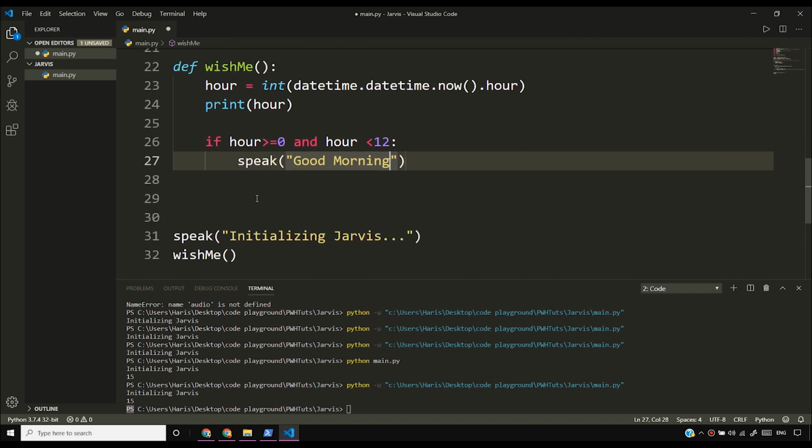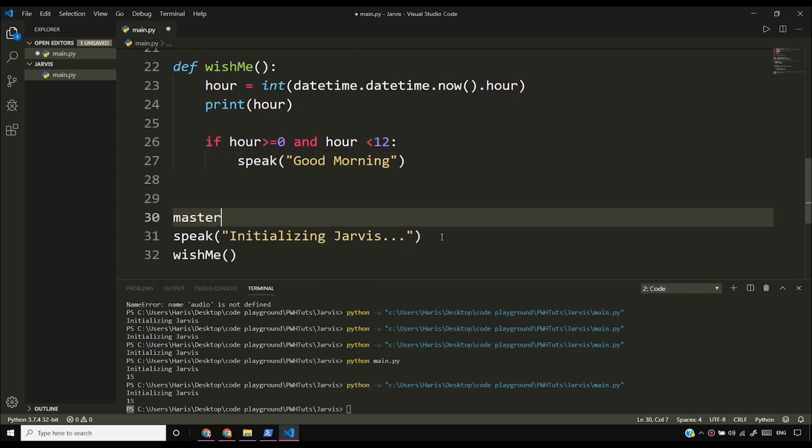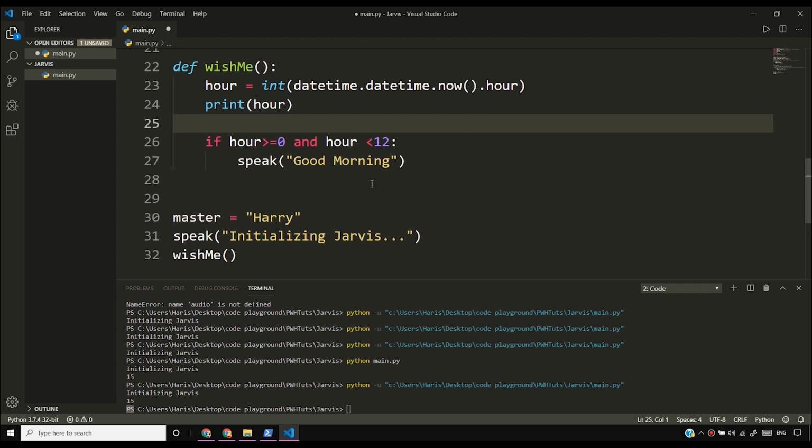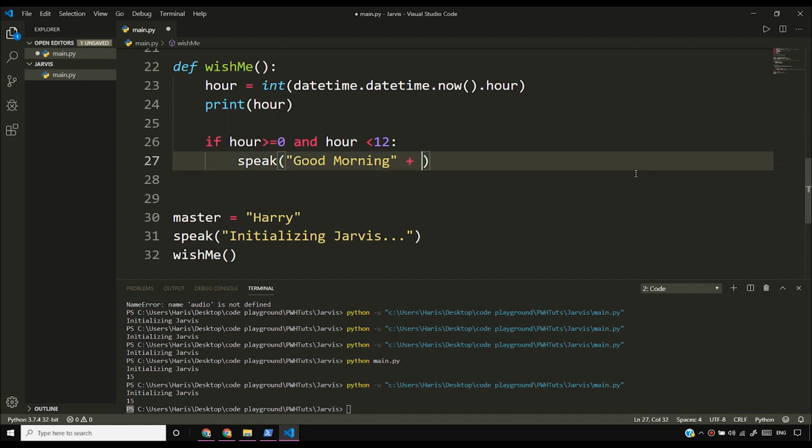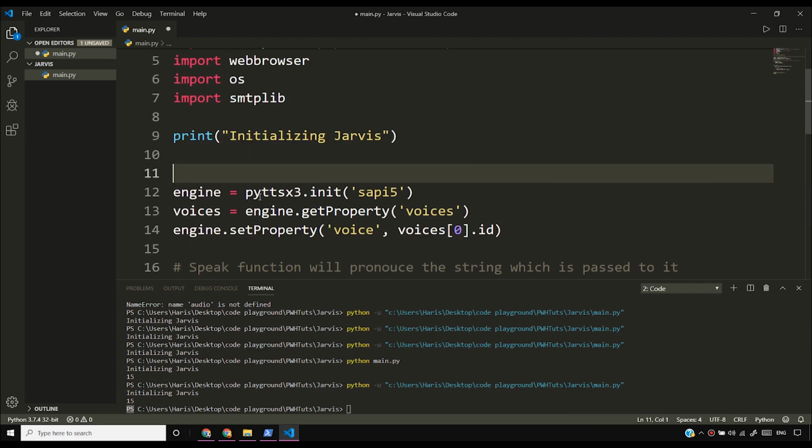and I'll also say master name is equal to Harry, and I want to set this global variable. I'll say okay, all you have to do is speak good morning and the name of your master. That's it. Let me type master at the very top where I'm writing all this.